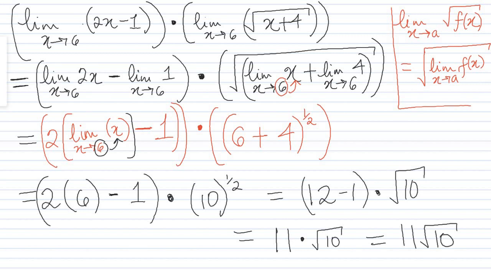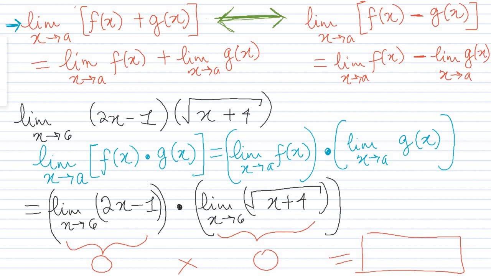I want to say something. For anybody that may have been confused in the way I solved this problem, first of all, I apologize. Secondly, this is one of those things where you have to practice. I know I started with pretty easy questions and then I brought a question that looks like this. This is what you call the product rule for limits. Let me quickly re-explain it, just in case people are confused, because the whole point of me teaching this is to help students, not just to make it easier on myself.